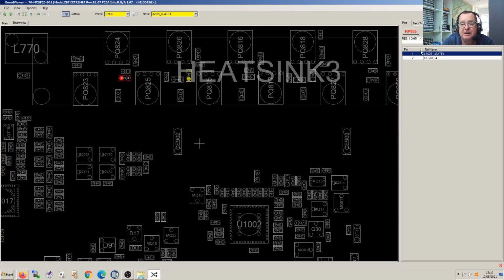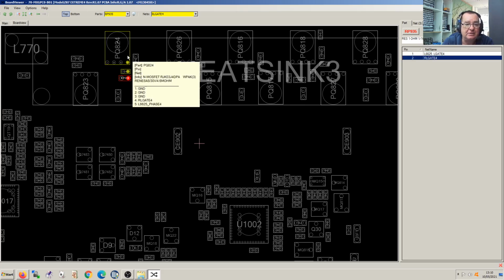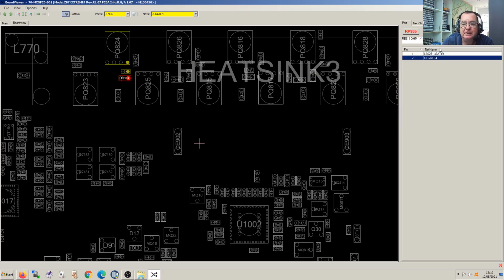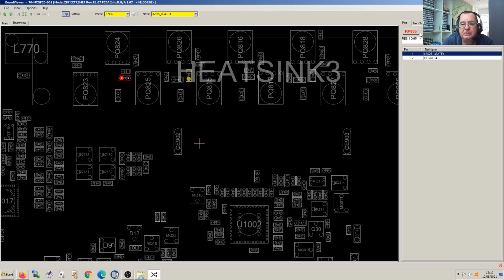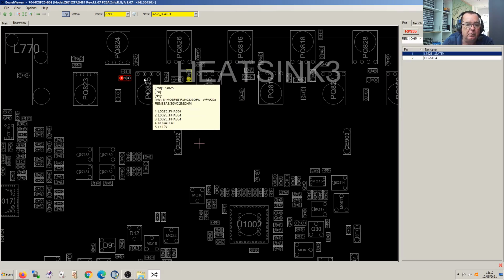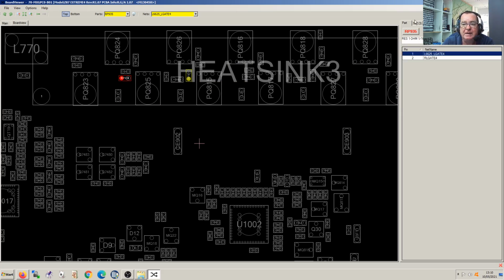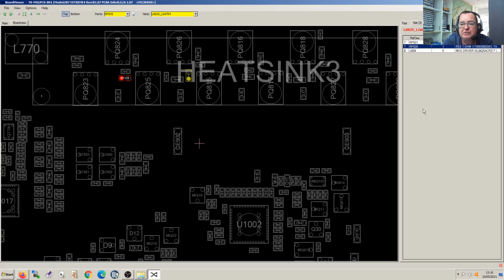So we can go to this side, look. This shows us the part, resistor 1 ohm, and the other end, that end is actually, look, it's on yellow, that's the FET. This will be something like low gate, and then you'll have a high gate for the high side, this is the low side. And the signal comes from here, but where does it go to? You notice on here net it says 3 places, and we can only see 2, one there and one there, but net says there's 3. So let's click on net.